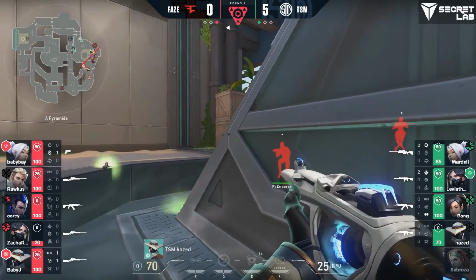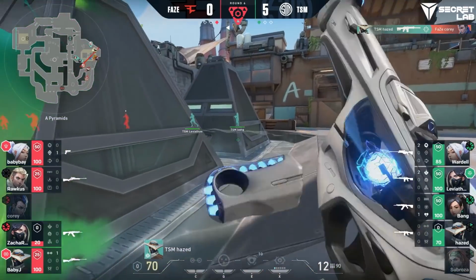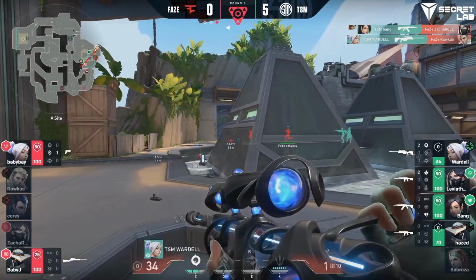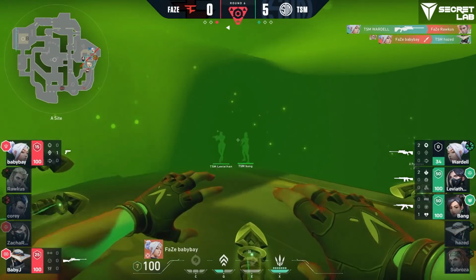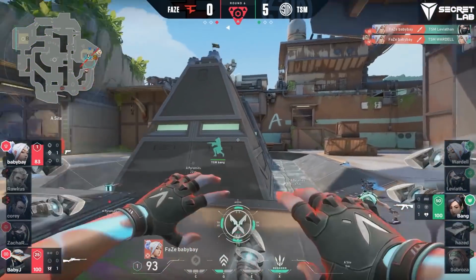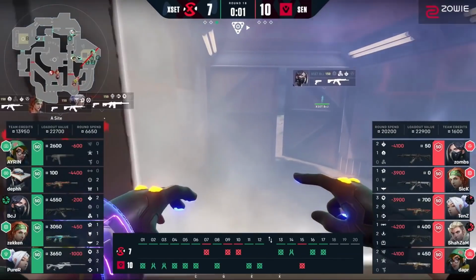Well, there's many ways to do that, and they're pretty simple. You can Viper wall up mid, blocking off vision from nest and tunnel. You can do the same thing but with the Sage wall and just hug it as you're walking into double doors. You can flash around the pillar and it'll back off anyone holding mid. There's plenty of ways to do it, but all this requires is a little bit of communication and coordination with your team. Now let's watch how Sentinels take mid.